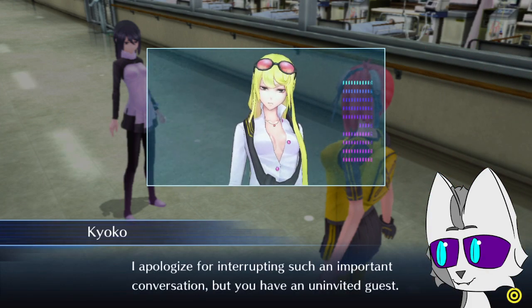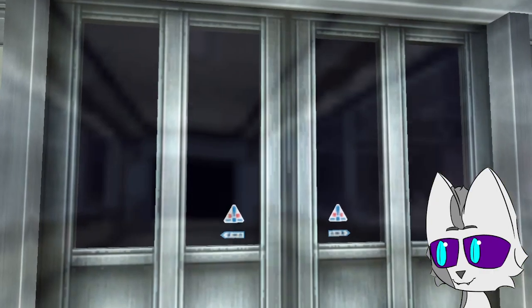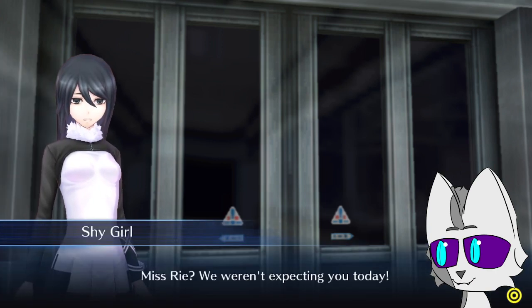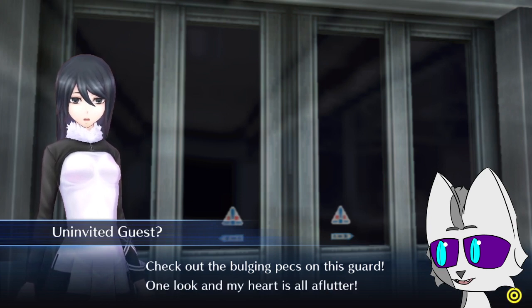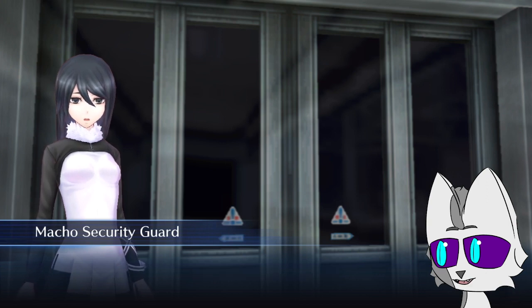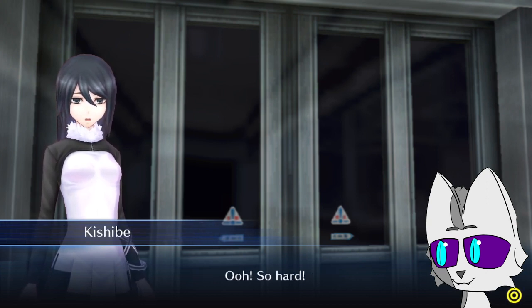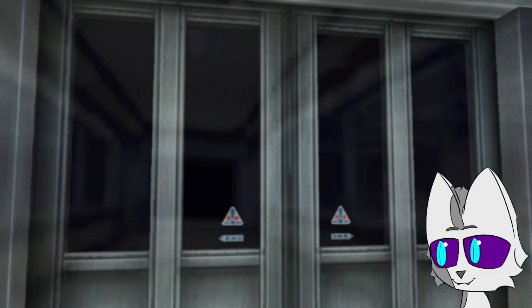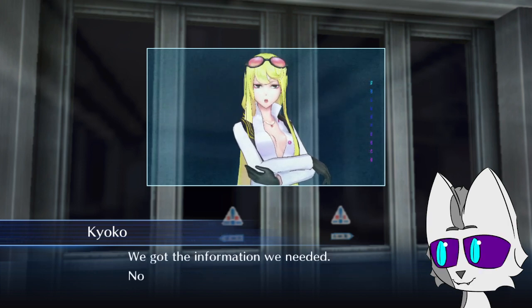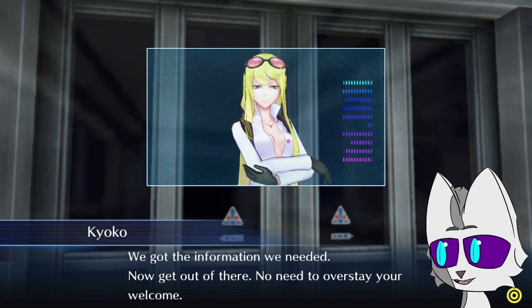I apologize for interrupting such an important conversation, but you have an uninvited guest. Who is it? Hello, guards. Thanks for working so hard. Ooh, another hottie? Miss Rai, we weren't expecting you today. Check out the bulging pecs on this guard. One look and my heart is all a flutter. Oh, Jesus Christ. Lady, this is sexual harassment. Miss Kishibe, I'm on duty. I know she's talking about his abs, but still. Rhea Kishibe, making the rounds behind the scenes. I'm curious what a Kamishiro bigwig is doing here. We got the information we needed, now get out of there. No need to overstay your welcome.